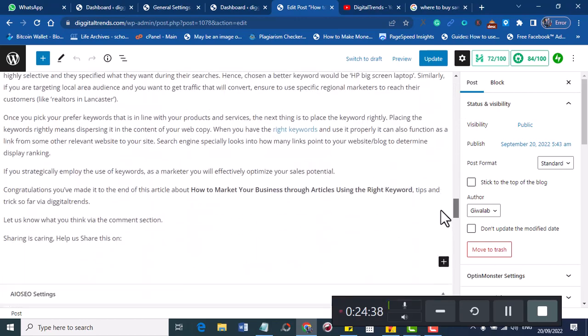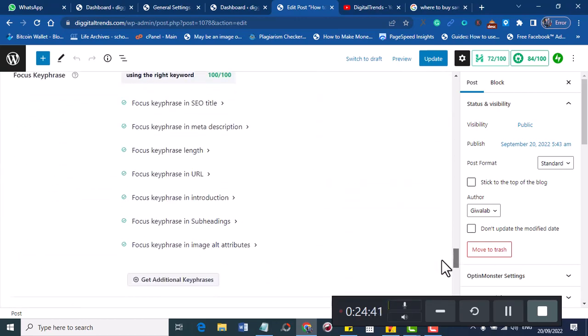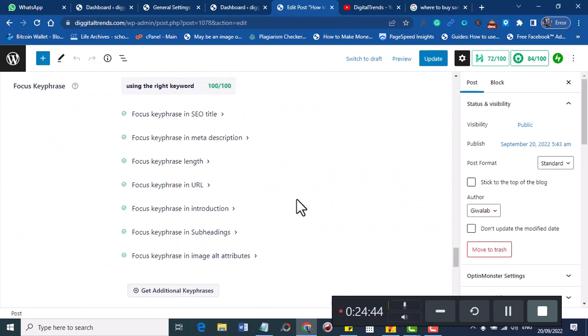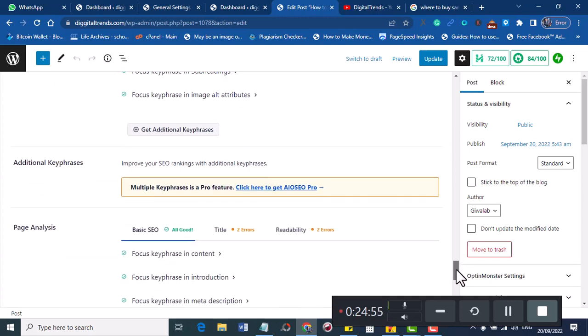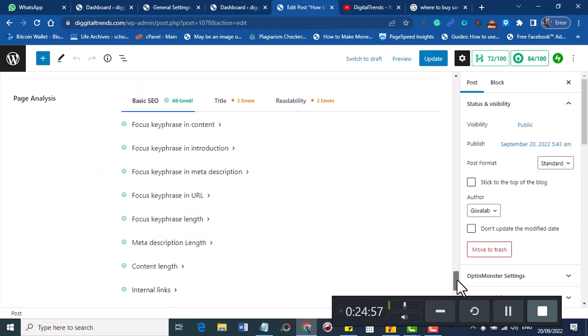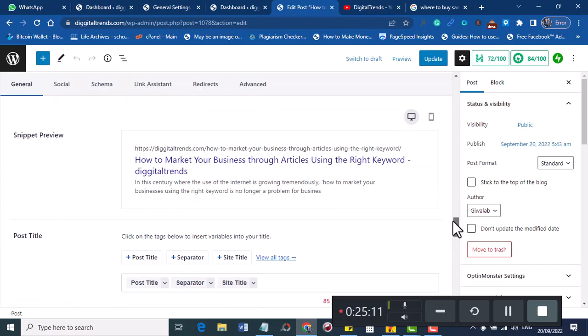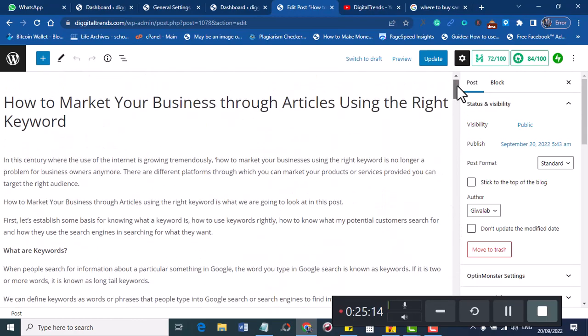So this page now, this post has been posted already, and if you look at it, you see that it is 100. It is green, which means that it was optimized. Can you see it now? Green. Then looking at it, you see 72 over 100, 84 over 100. Can you see it? Which means that it is highly optimized. So I just show you this one as an example now.